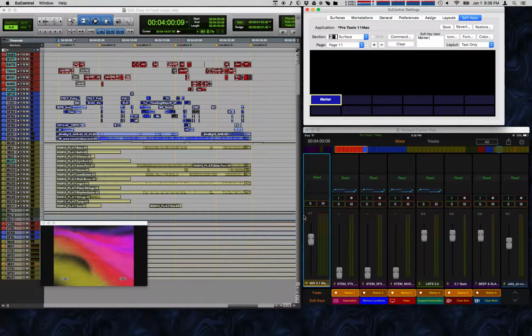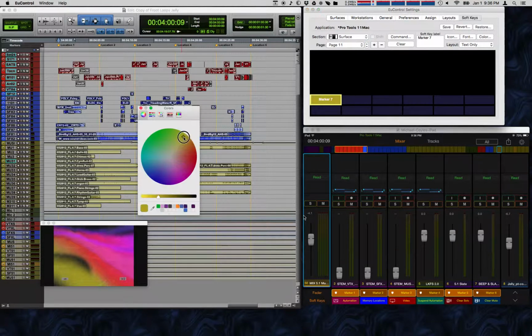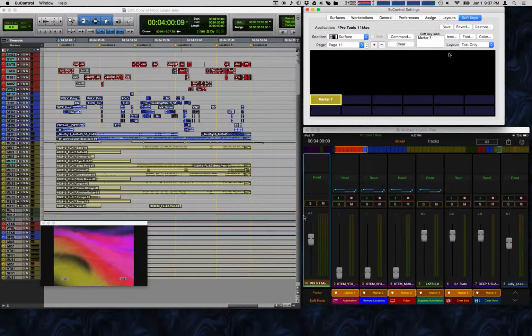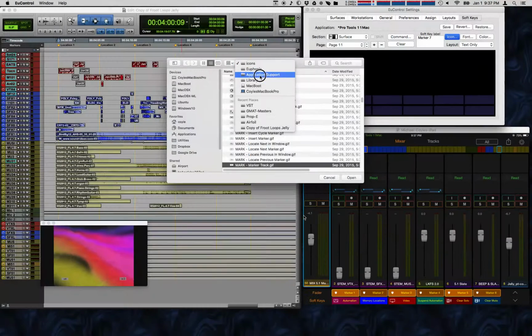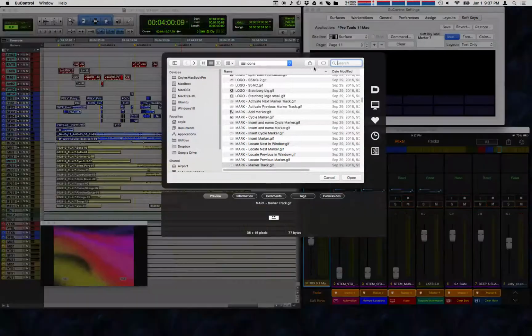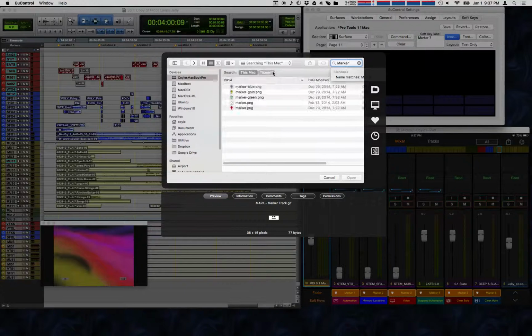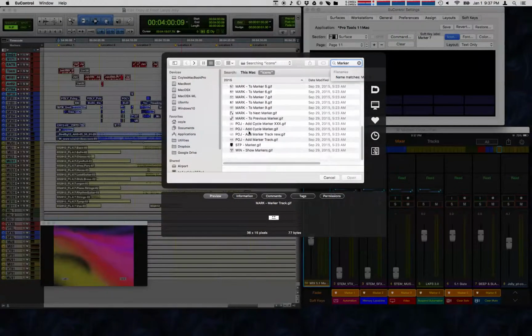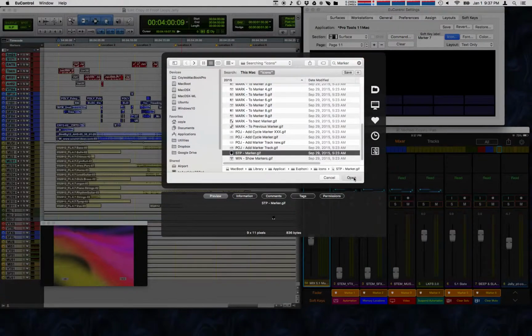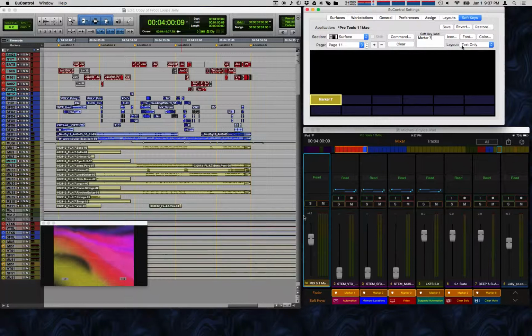marker 7, and we can change the color behind it, whatever we'd like. You can even go through and add icons if you'd like to. The icons are all located in this folder, Application Support Euphonics. You can go through and look at them. What I was doing was just typing the word marker, and at the bottom there was one that seemed fine. Now I'll have my little marker icon, tell it to display icon and text, and there it is. I've just created a button for marker 7. Let's save it to the software, to the iPad.